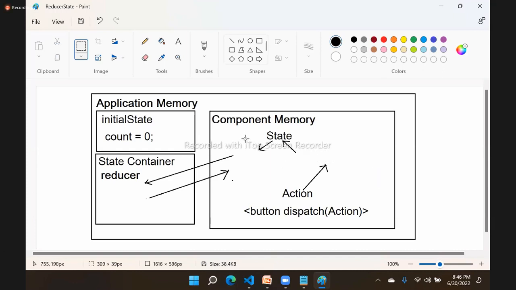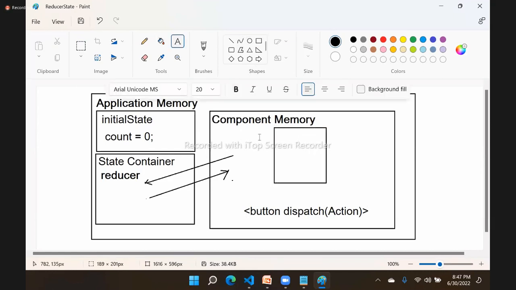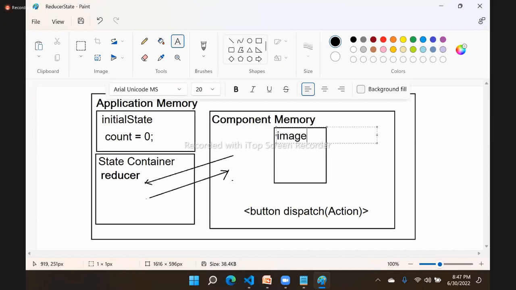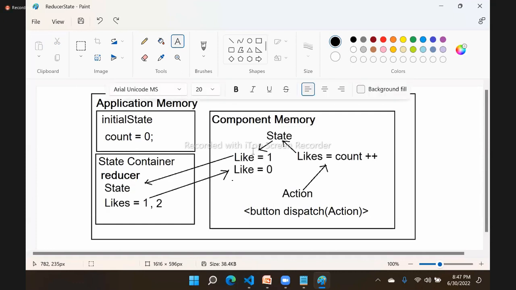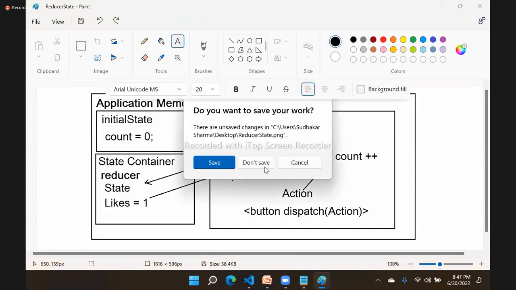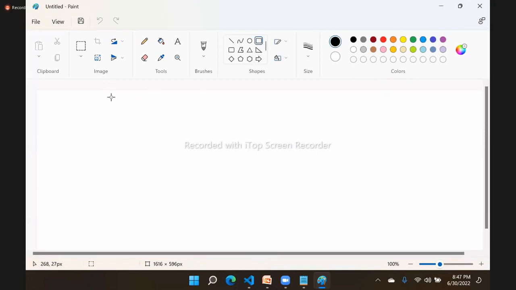I will create a block here like this. For example, suppose we have an image. That means we will keep some image in our component, right? And in this image, what we will do is, see, we will use a simple example in this way.